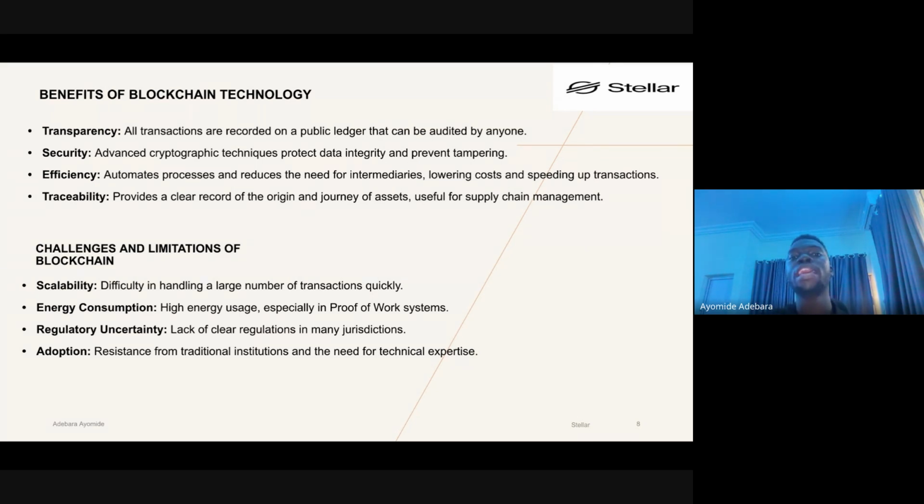Now, the centralized exchange makes use of the blockchain, but they try to control their users. So most of what they do there, they also use back-end technologies, so you don't completely have access. That's why a centralized exchange would not give you your private key. Rather, you see what they show you on your dashboard, because you don't have complete access or control of the money. Although it's your money, it's a centralized exchange, so you go through all the KYC procedures and all of that. But as long as it's the main blockchain itself, it is decentralized. And while there are so many people trying to regulate different things, it's very difficult to regulate it.